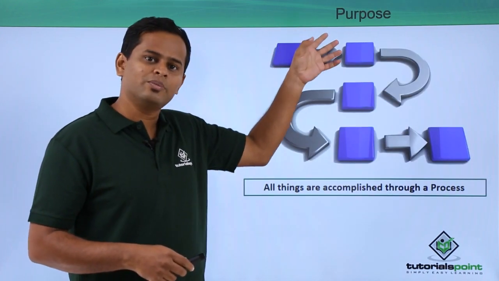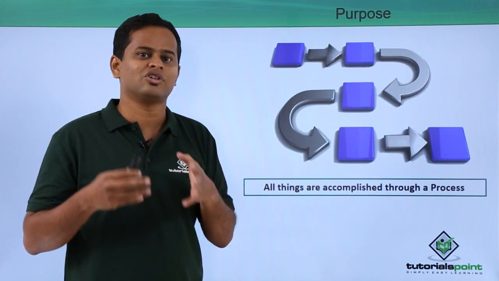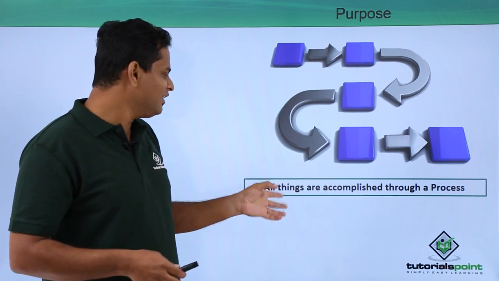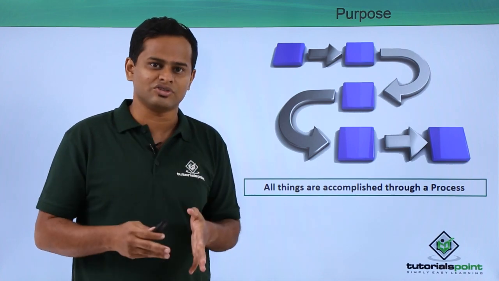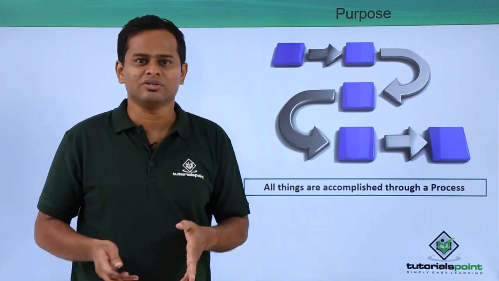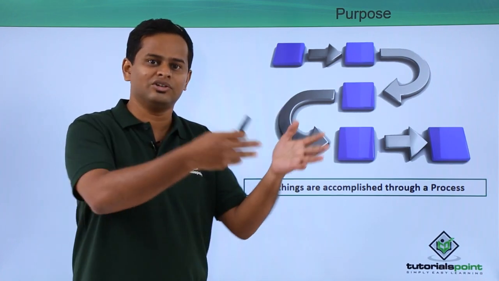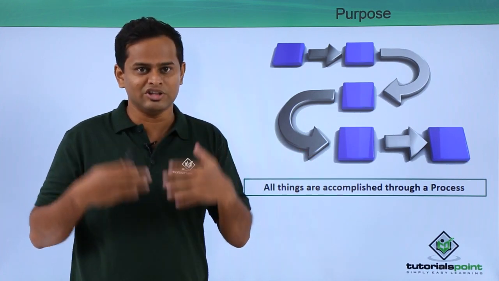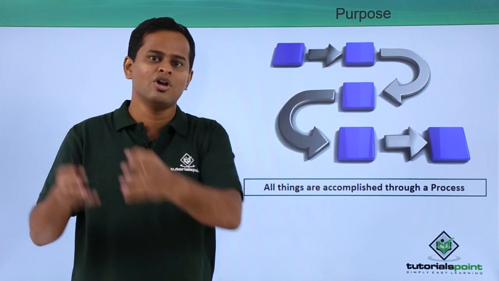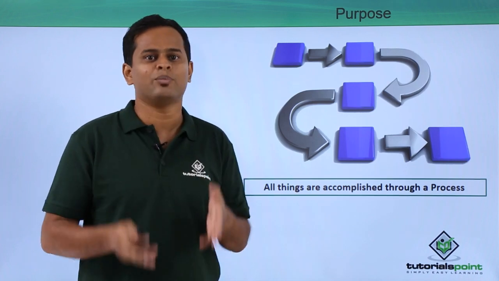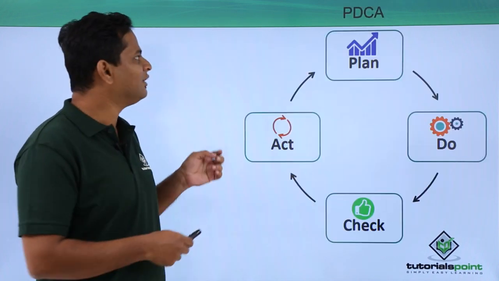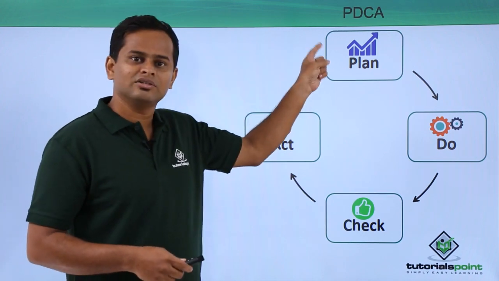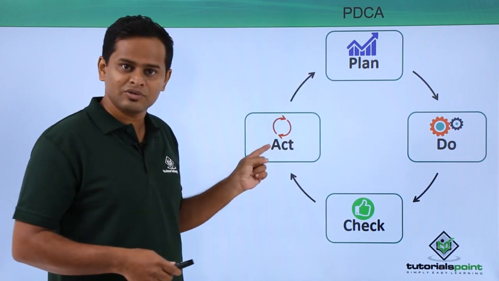When we talk about the purpose, why we need this particular process approach is, to achieve any great things, we need to have a proper systematic process. It can be anything. If we are going from one place to the other, if we want to achieve from this particular thing to that particular goal, for everything we of course need a process. So that is the need of this particular application. We will be understanding the plan, do, check, act.